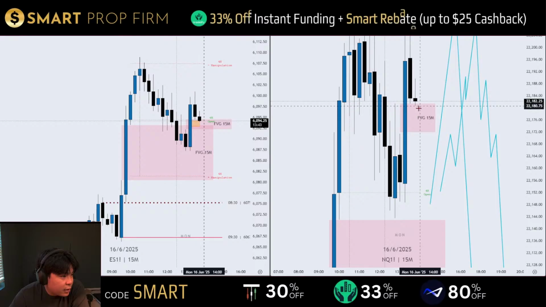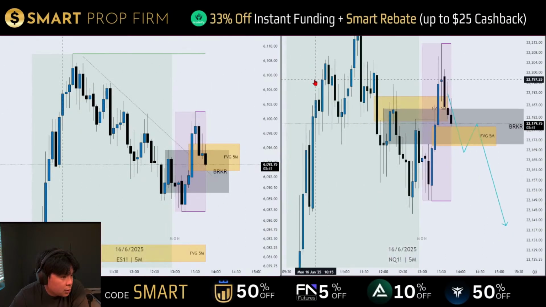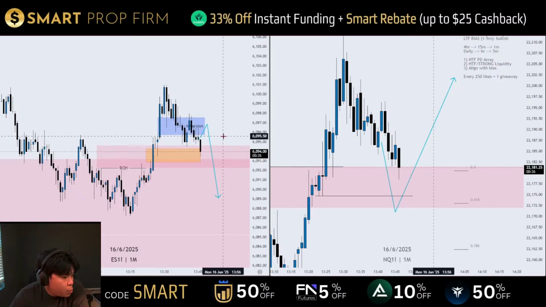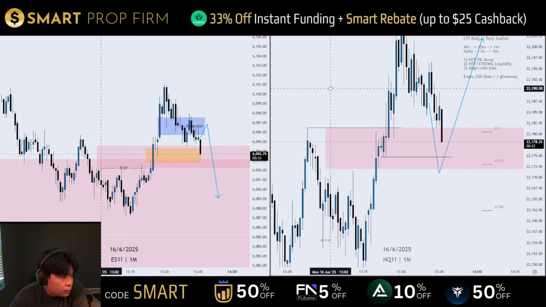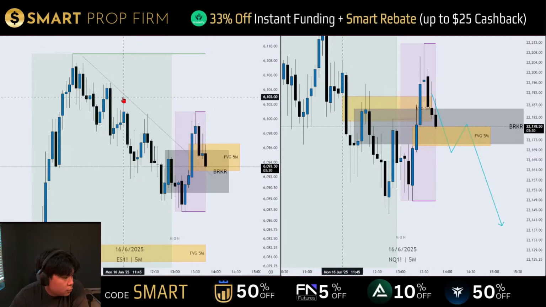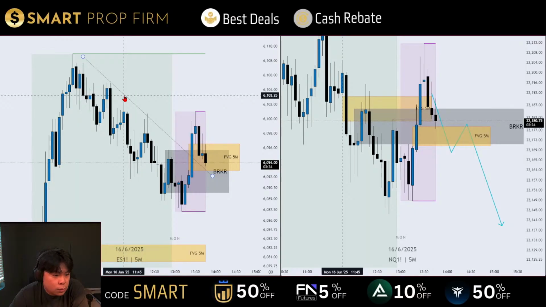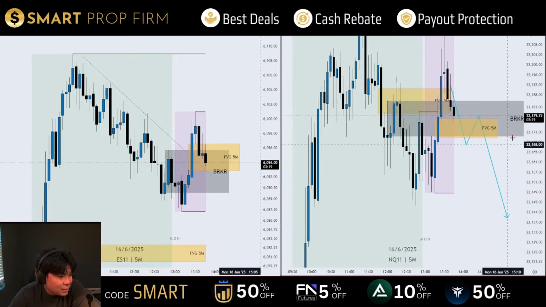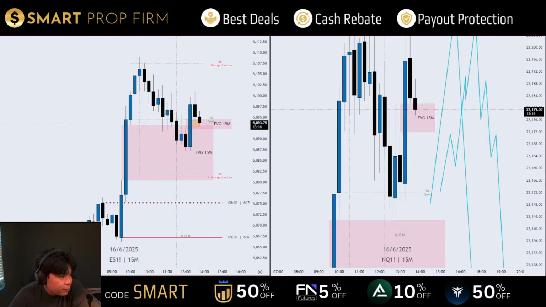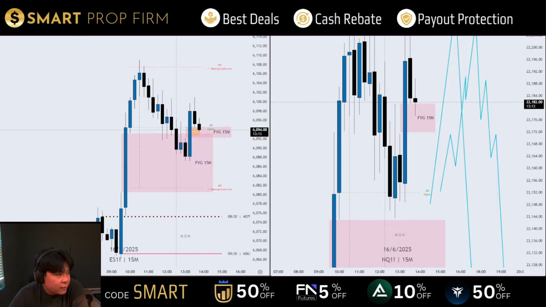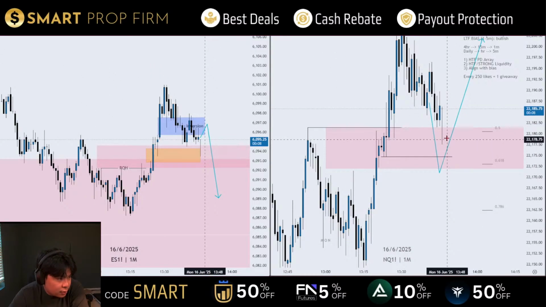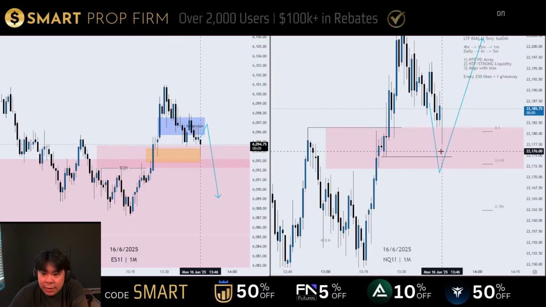There's a 15-minute drive in right now. It's starting to look like it's going to turn. We'll see if we play the short or not, though. Lots of price action today has just been pretty much back and forth. We did get in that midpoint here, so it's holding this pretty decently right now.